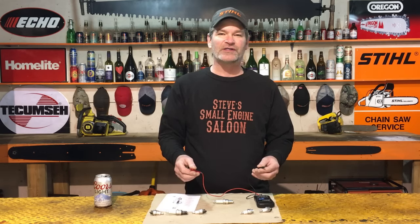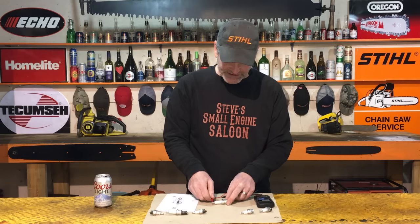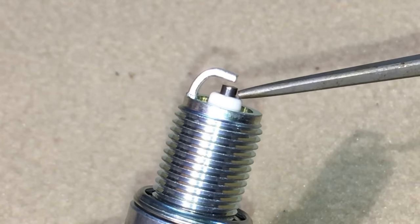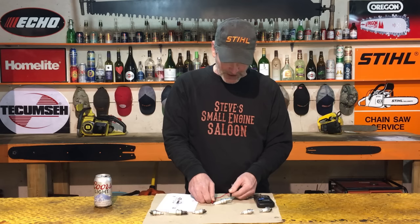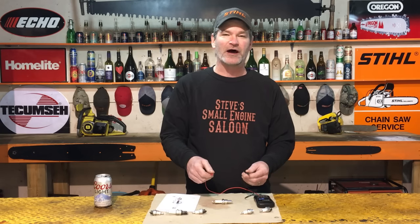By the way, when you're doing this, I got to add this also. When you're actually touching that center electrode right there, make sure that there's not a big piece of carbon or something stuck on there where one of your multimeter leads is just stuck on a piece of carbon. Make sure it's metal to metal so you're getting a true reading. If you have to clean the spark plug off with a wire brush and get that carbon out of there, do that first.